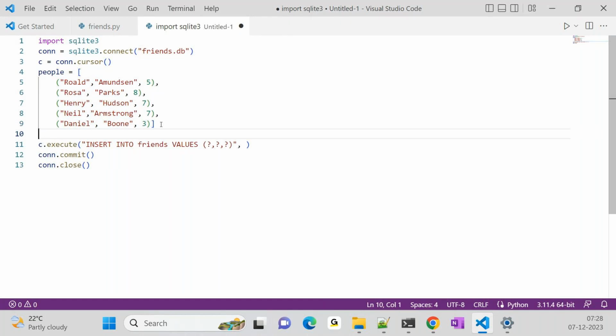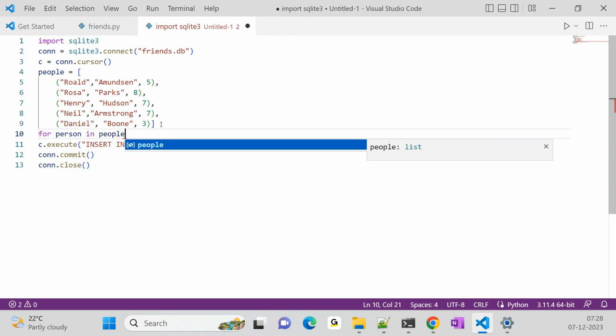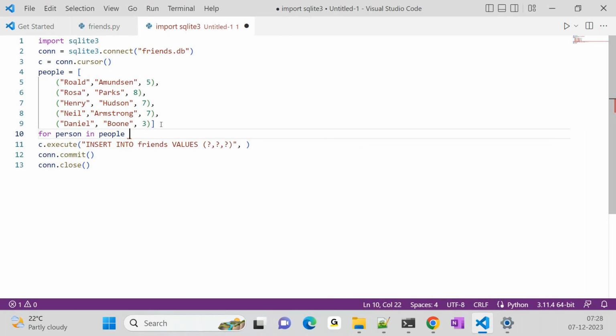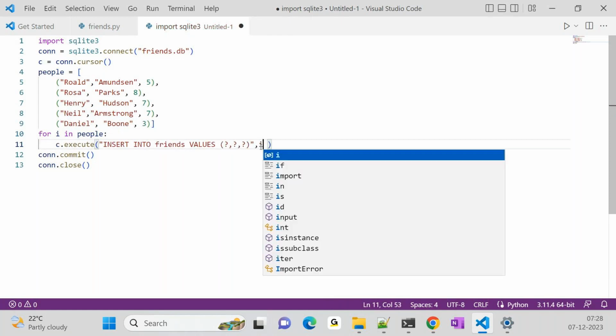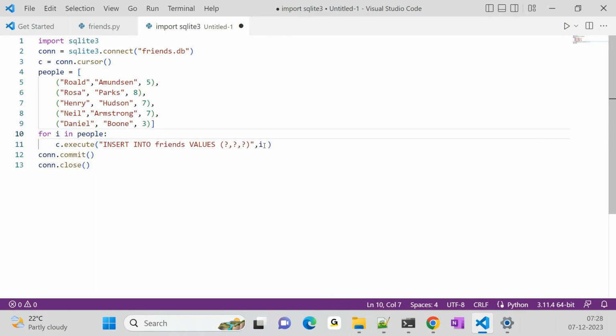Okay, so I'm just going to write a for loop for person in people. So how do you always write for I in X? X will be the input, but you create a temporary variable called I, right? Instead of I, I'm just giving person, or I can give I only for I in people. Execute this, and here I have to substitute I because one after another record will be taken as I in for loop, and it will be substituted here.